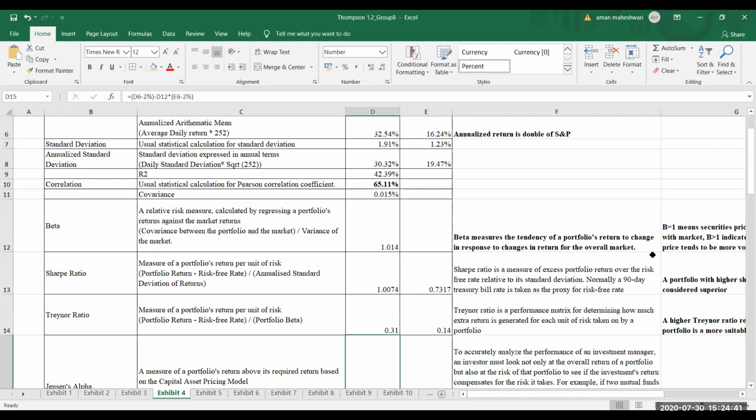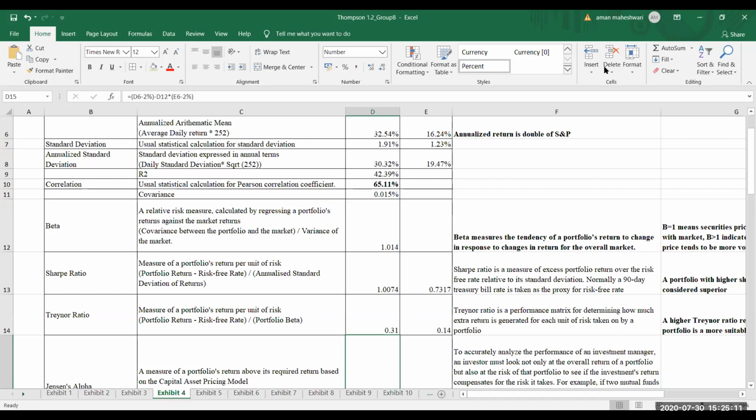And also our Sharpe ratio is greater than 1, which means that if you compare the extra return you're getting by investing in our securities rather than in the risk-free security with the extra risk you're bearing, the return is more than the risk, and this is shown by the number greater than 1. If you compare with the benchmark also, ours is much higher than the benchmark.